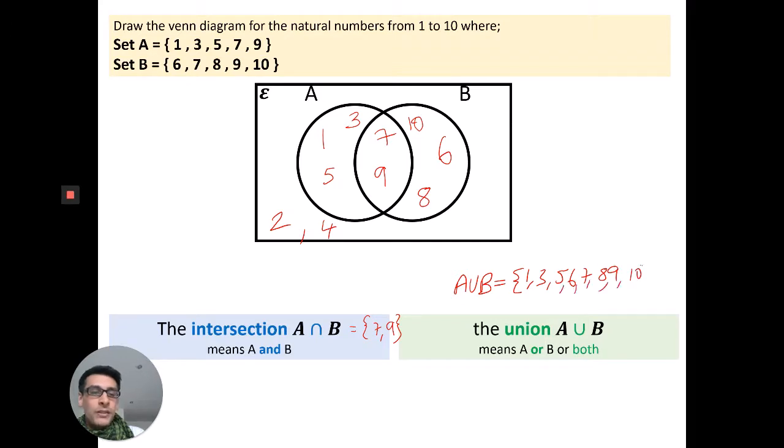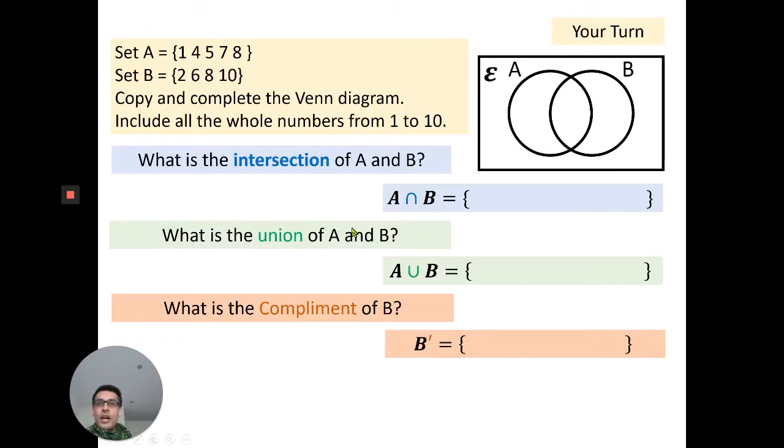Now this is all you've done here compared to the previous lesson that you did with Miss Leonoy, is you're using the diagram to actually list things rather than the set. So you're not always going to have a list given to you like you have in this case. In this case, you've got both. We're going to shift towards just using the diagram. Okay, so have a go with this. So put the numbers in the diagram and then list the intersection, the union, and the complement of B.